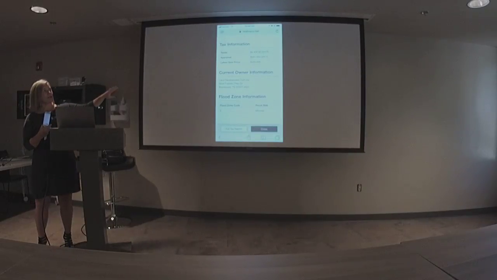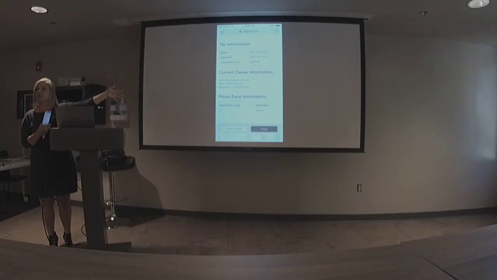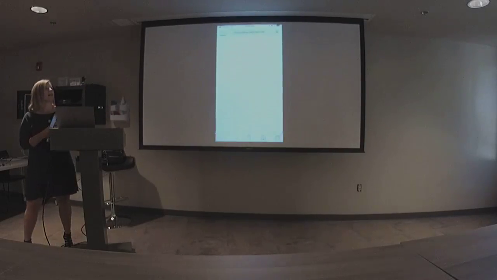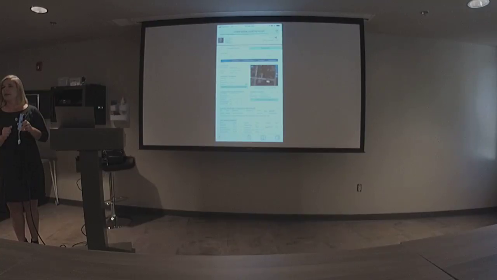The first thing that pops open is just a little summary of the tax record. Maybe that's enough for you. You didn't need to get through the whole report. But if you need to see all of that information, right here you'll see at the bottom, full tax report. You can tap on that and it will open up CRS. And CRS is mobile friendly, right? Everything works. The maps work, the layers work, it all works. Again, you may struggle with the screen.